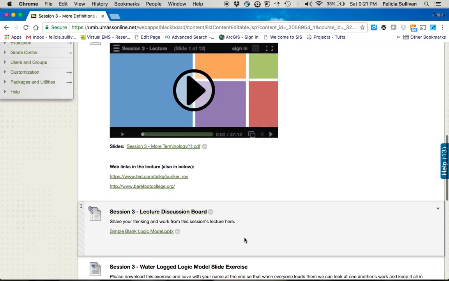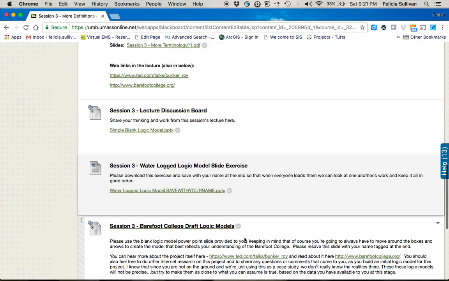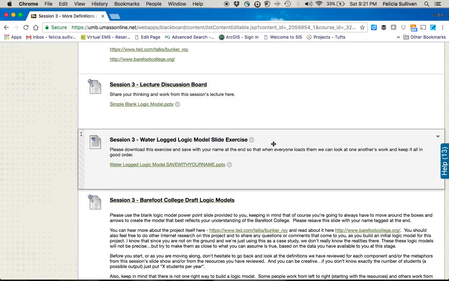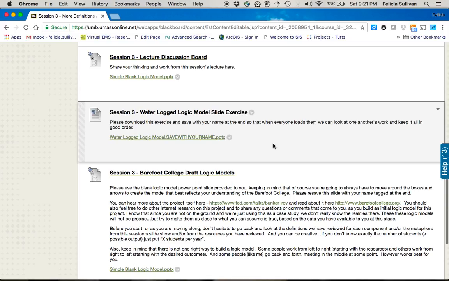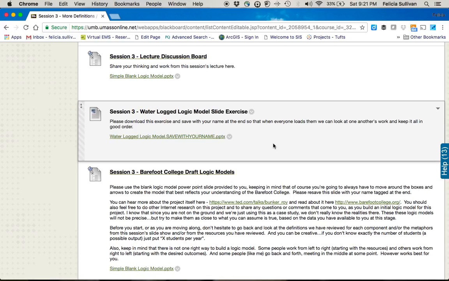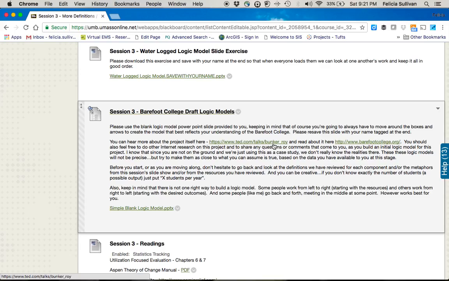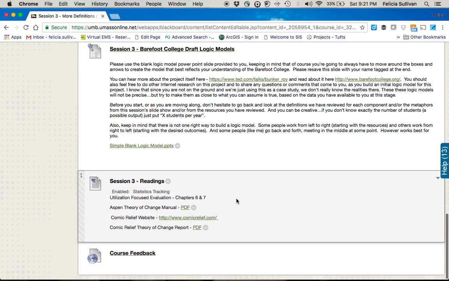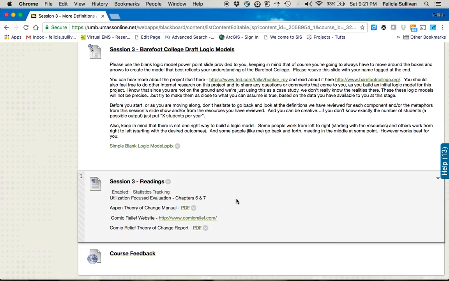Then there are often the discussion board items, which are exercises and or requests for typical discussion board activities. In this particular week, as you recall, we had 3 discussion board items here, each with a separate sort of activity. And then there is the readings and resources section, which are the readings for this week. So everything contained in this session 3 folder is for session 3. It's for the week February 13th to February 19th. Everything is due within the context of that week.